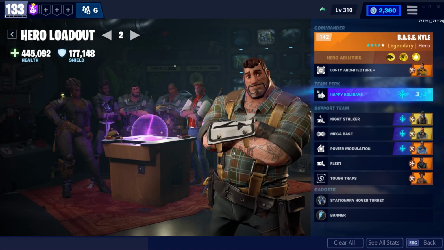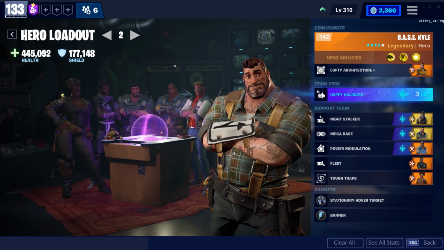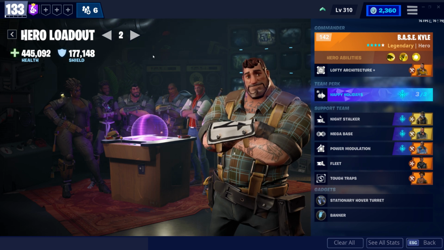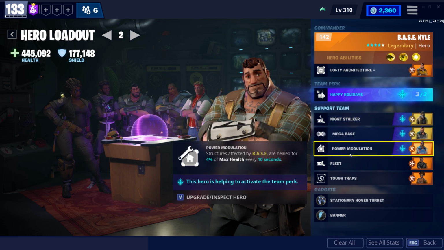Today I want to try and jail a 160 evacuate the shelter. I've never tried to jail one before, so I want to try it and see what's going to happen. This is the loadout I'm going to be using, Base Kyle. I've covered his loadout in previous videos, but this is essentially how mine looks.